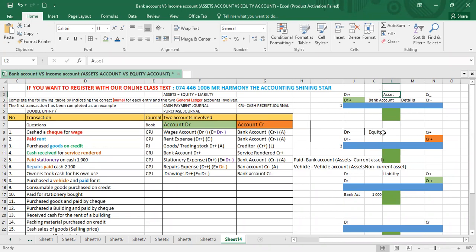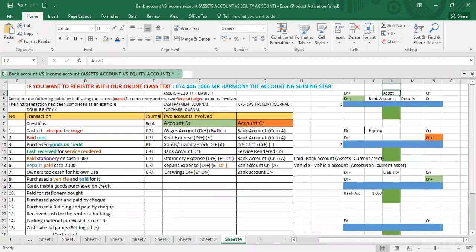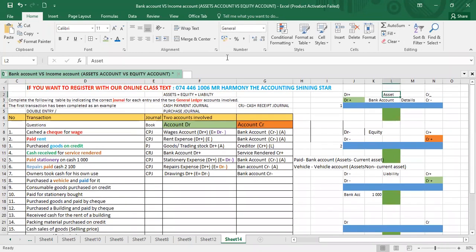Which other account do we need to open? Let me just see. Okay, I will have to use this one. I will have to remove this equity account and also put an asset, because only an asset account is being affected. Can you see? Only an asset account is being affected. I'm going to show you why I am saying only an asset account has been affected. Now the sign will change because we are dealing with an asset account.